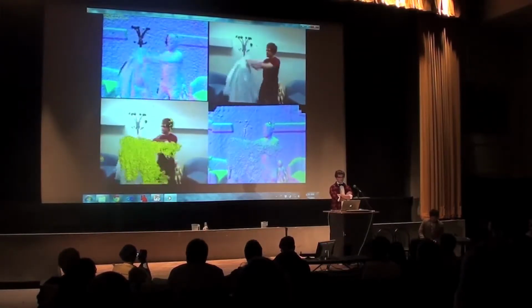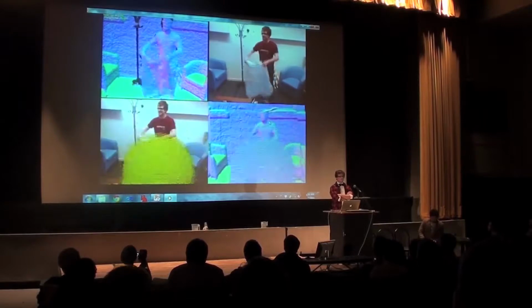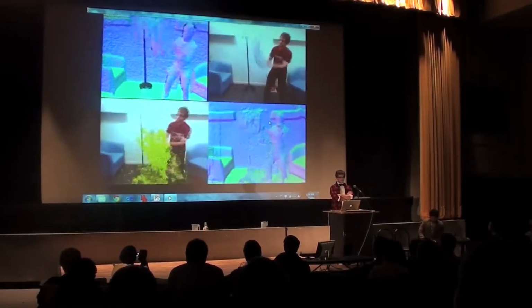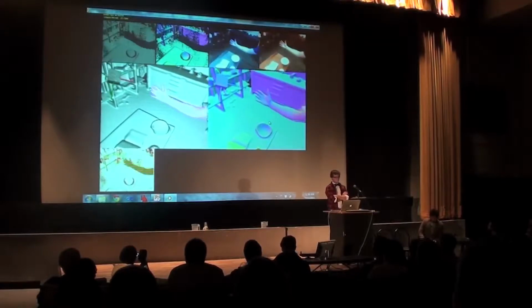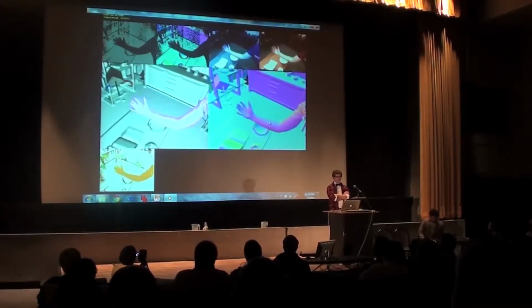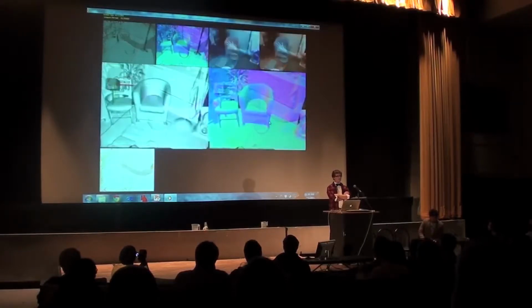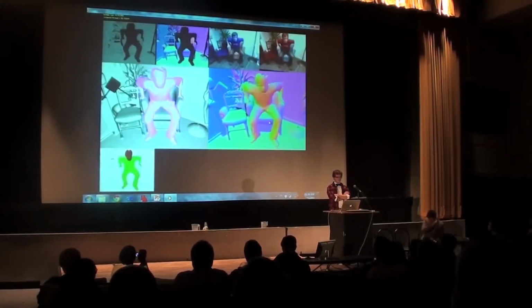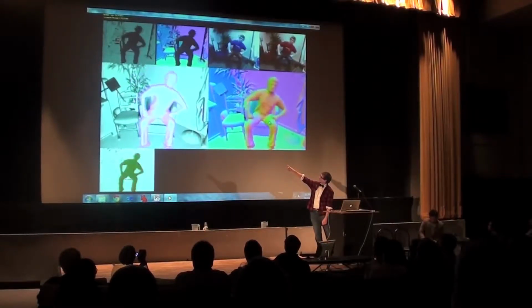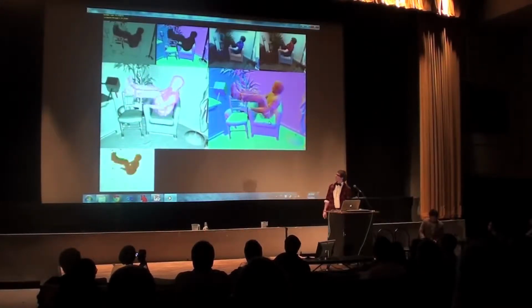And here I am with a sheet getting it covered in virtual balls and pulling it away. Obviously I'm enjoying it. Here's my arm coming into frame, and you can see it's able to track my arm as a solid body independent of the background. And here's me jumping onto a chair. If you look at the axes right there, the X, Y, Z, it's tracking my solid body.